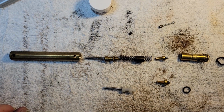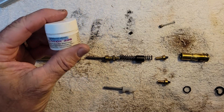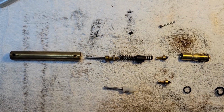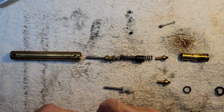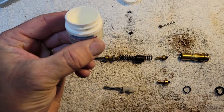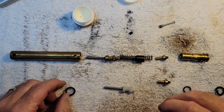So what we're going to do here is obviously install the O-rings first. I like to use Ultimox 226 to lubricate my O-rings. You can obviously use any kind of silicone grease. This stuff is very expensive. I forgot what I paid for it.